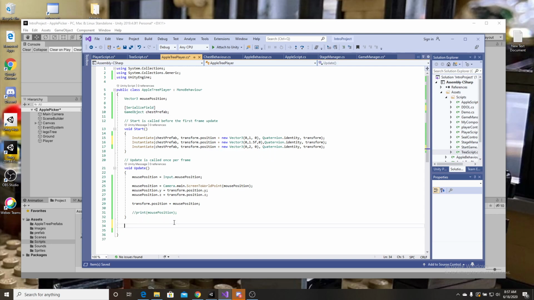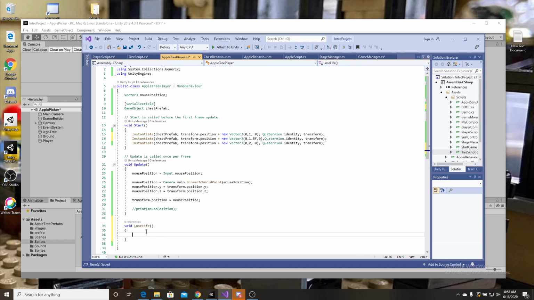We need to have something in here. I'm going to say, okay, void, well, we'll call it lose life. This is the lose life function, and the job of this is going to be to delete one of these things here.